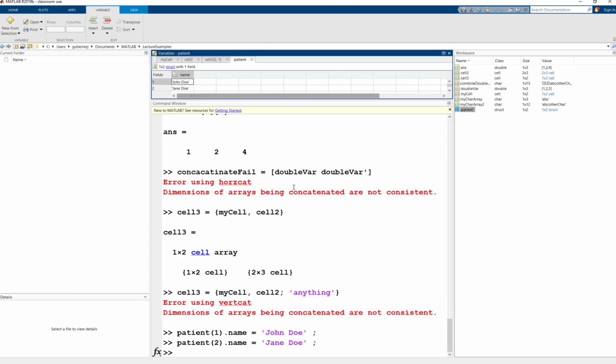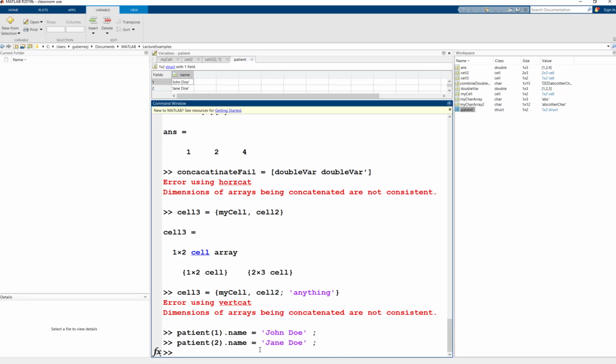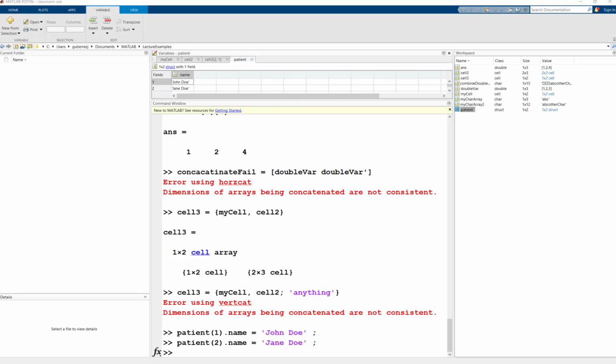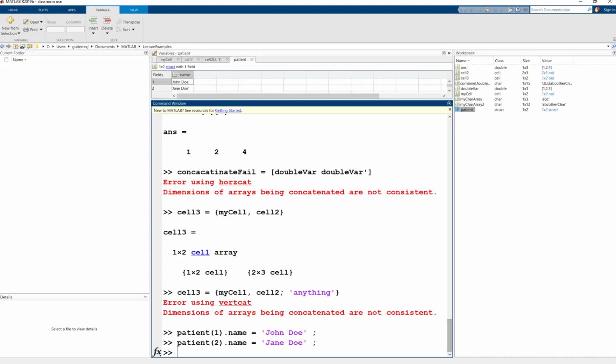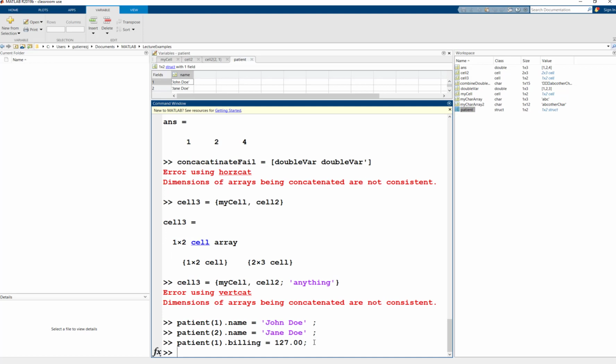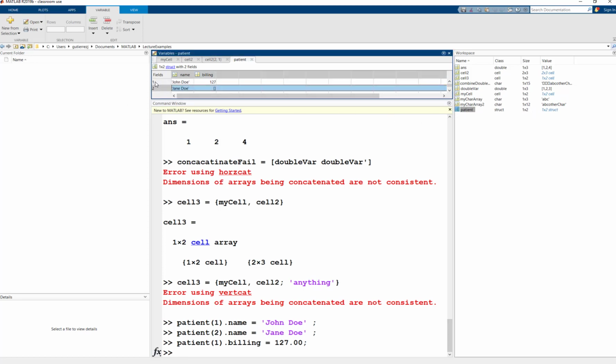We saw that patient 1 had some billing of 127, presumably dollars. So we can enter that in. And now our patient struct is still 1 by 2, because there are only 2 patients currently in there.